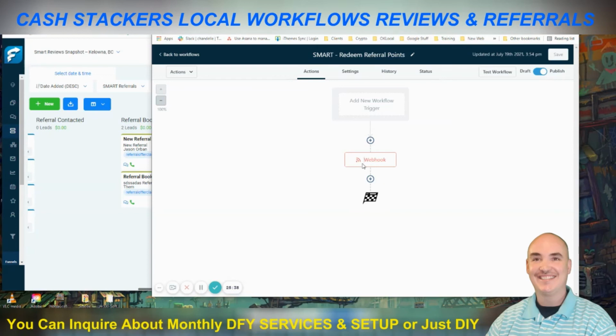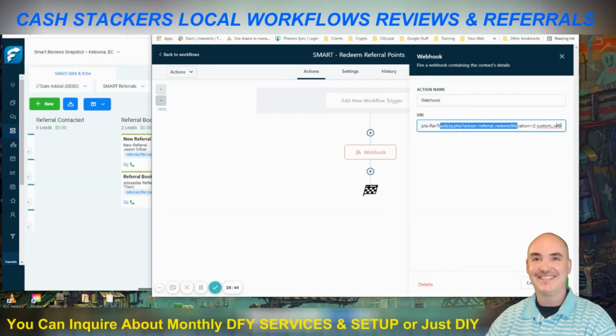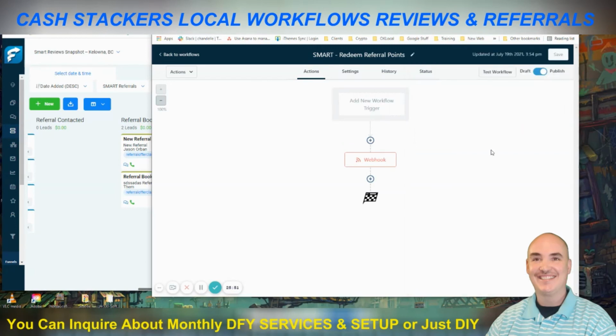So we do have a webhook in here so that you can redeem referral points. Action equals referral redeem. When you put that inside that webhook, it's going to tell our system to subtract points from that person's current point total and put them into the redeemed one, so that they know they have used some of those points for different things. Now, when you're working with clients, if you're setting this up for them, it's going to take possibly a little bit of work just to figure out how they're redeeming points, what they're offering, and how they're adding that into the workflow or webhook.